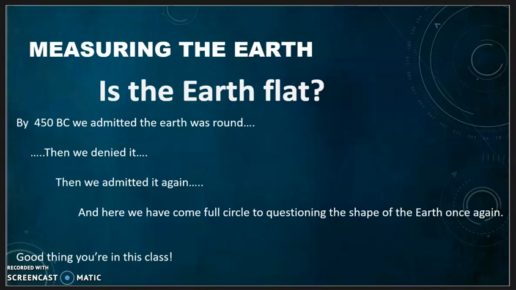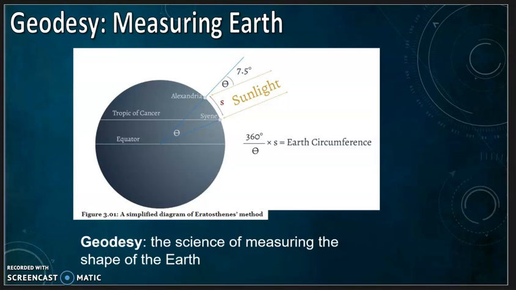So it's a good thing you're in this class, because you're going to be learning about all the reasons how the Earth is not actually flat, but it is not exactly round either. And so we'll talk about all the different ways that we figured out about mapping the surface of the Earth. So we talked a little bit about geodesy before. Geodesy is a branch of applied mathematics. It is the science of measuring and representing the size and shape of the Earth, the exact position of points on Earth, and the study of Earth's gravitational and magnetic fields as they change over time.